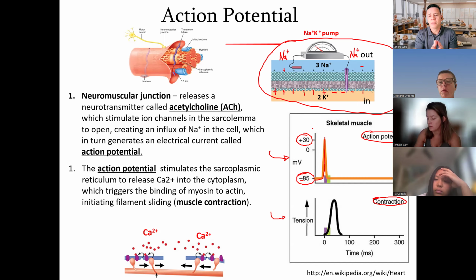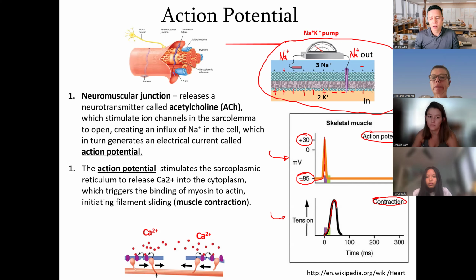What's going to happen to the tension in the muscle cell? Look right here. It's going to go from 0, when the ion channels were closed and the cell was at rest, all the way up. And then after that is done, going to go back down. So we're going to have contraction, and then it's going to relax again. Okay, so you need to understand, in order for a muscle to contract, we need to have action potential first. There is no muscle contraction without action potential.